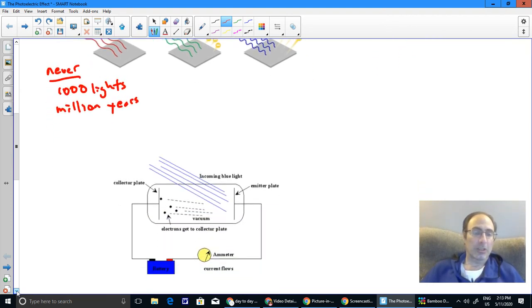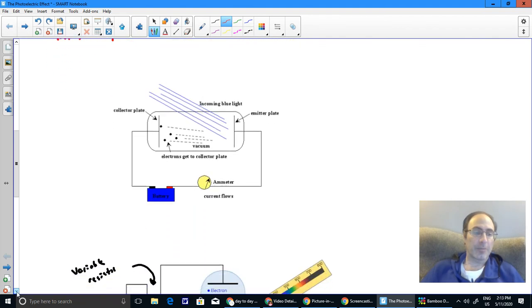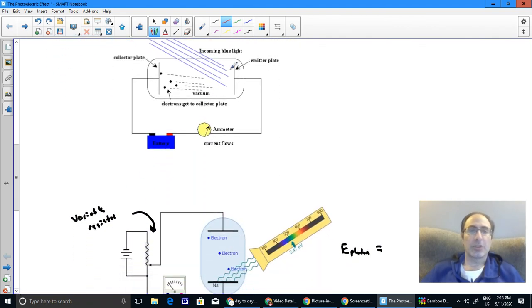And that's the frequency just to get an electron to pop off. So here's a little experiment set up. Let's pretend that this guy is not here. Let's just pretend it's a wire here. So I've got light comes in. It does have the proper amount of energy. It hits the emitter plate. Electrons pop off, move over here, and hit.